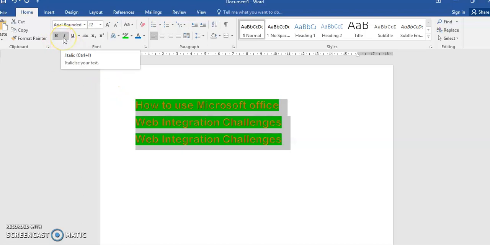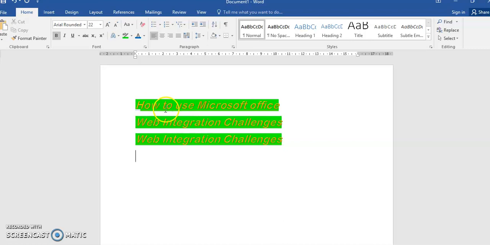The next one is italics. When I click italics, the words will turn like sideways, like we bend them. And when I click underline, you will see a little line under the sentences. You will see it like this.